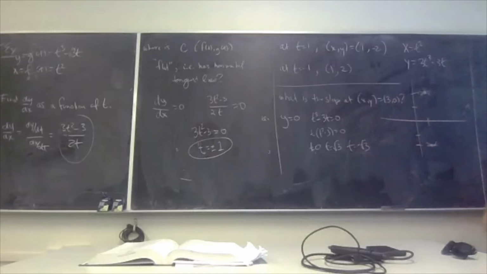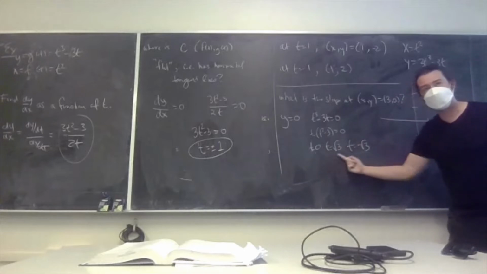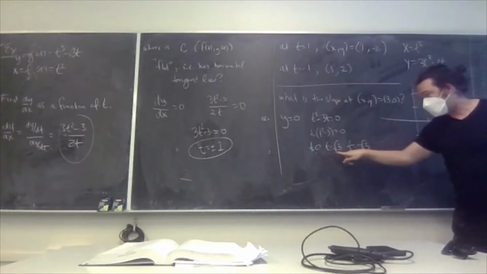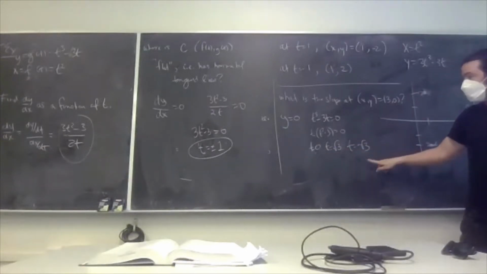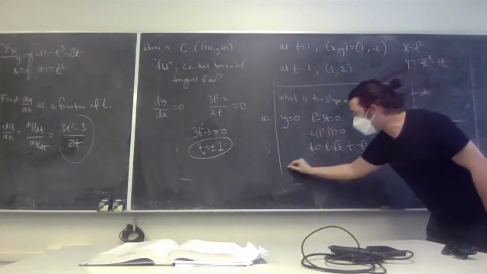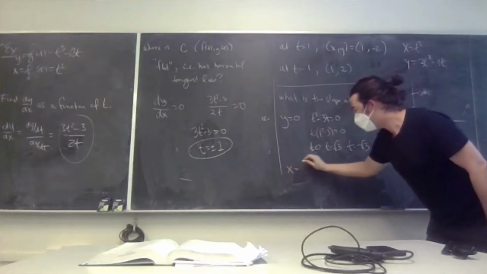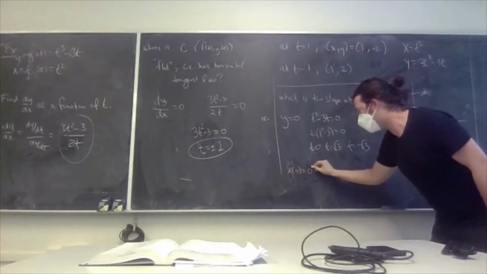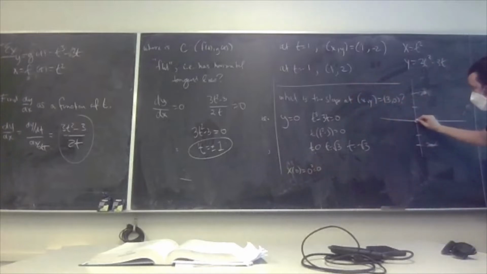Finding x-intercepts is typical. But notice, I haven't actually found an x-intercept yet because I just know parameter values. I don't know the x-coordinates of those points. So we have to compute and see what the x-coordinates that go with these are. The y value was 0, which corresponded with these t values, which means we actually have to go compute. Well, x of 0, we can think of as being 0 squared, which is 0. So that point is on the graph. That's a point on the graph, not a derivative, because I'm working with the x's and the y's.